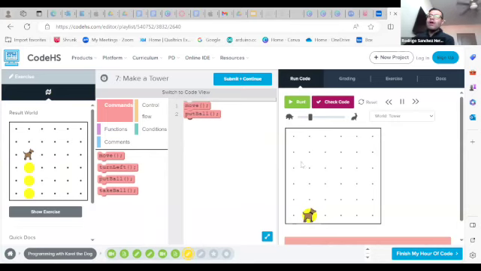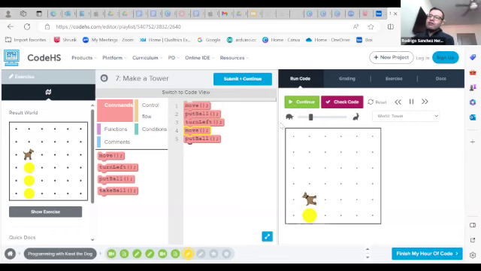Now Karel needs to go up. But remember, by saying move, Karel only moves one space over in the direction that Karel is facing. So if we want to go up, we want to get Karel to face up. So we're going to make Karel turn left. And now Karel is facing up. So now we can get Karel to move up. And once Karel is over here, we would want to put another ball again. And we're going to run it here.